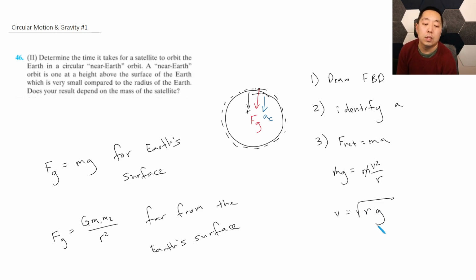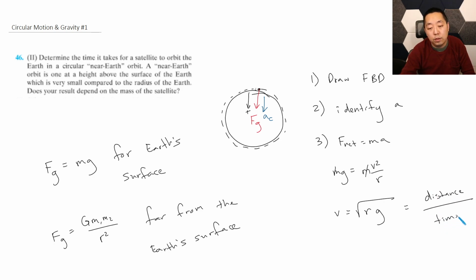Okay? Now, what does that tell us? What do we know about that point? We want to know the time it takes to go around here. So how does the speed that we travel relate to the time to go around once? Speed is actually distance over time. If you take enough time to think about it, you're just like, well, the speed is the distance over time. What's the distance we travel? The circumference of the circle, which is 2 pi r. And then the time is what we want, the time to go around once.